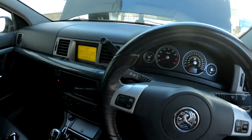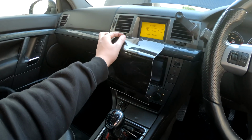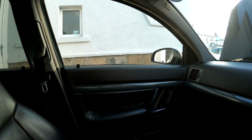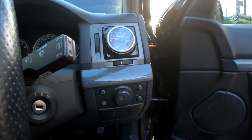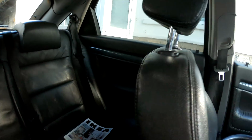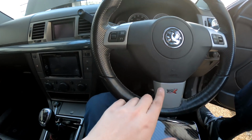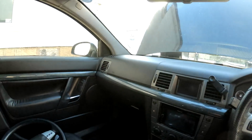Right, so what I thought about doing is, because obviously I do like this anyway, but instead of painting it, I want to wrap it. I'm going to wrap it in this 5D carbon, do the doors as well, and then do that bit of trim, do the back doors in the car because they've got the trim on as well, as you can see, and then finish it off by wrapping these on the wheel. I'm wrapping that but cutting out the VXR bit. I think it'll look nice.